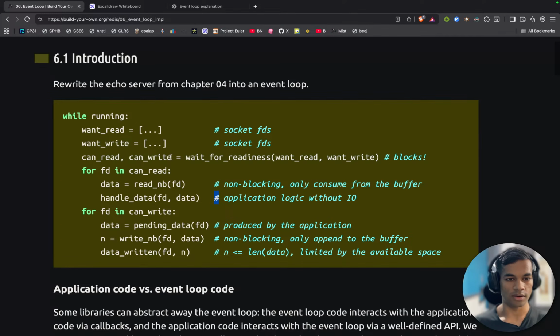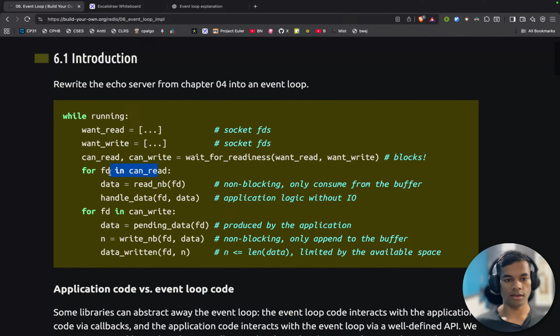This is so clear. We have a list of every socket or file descriptor we want to read from, and a list of all the file descriptors we want to write to. We call a function and give both of these lists, and we get lists of all the file descriptors which are ready to be read from and which are ready to be written to.